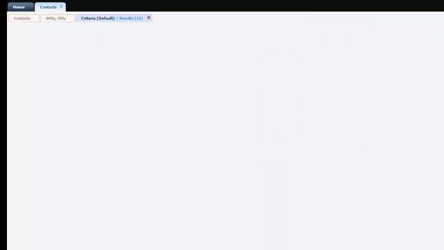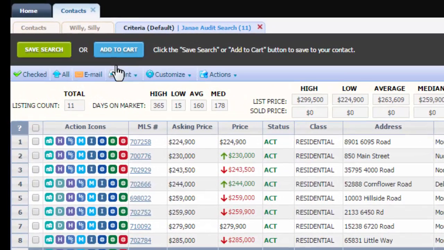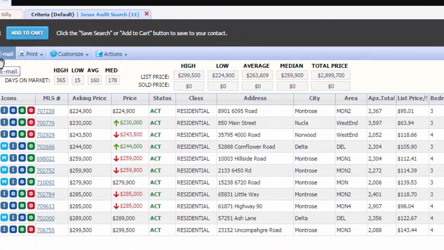Click on the search button. Make sure you email the search results first, because the auto notifications only email your clients when there's a new listing within the search criteria parameters or a price change on an existing listing. So again, the results you pulled from the criteria the first time needs to be manually emailed. You can do that right here.